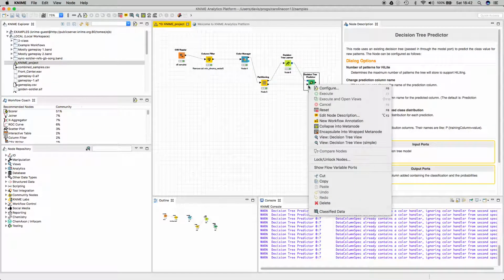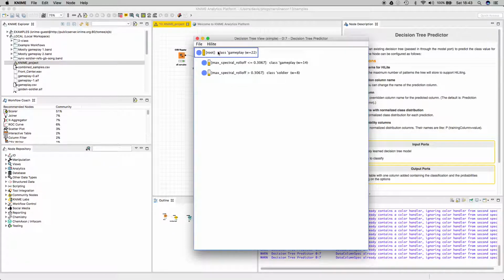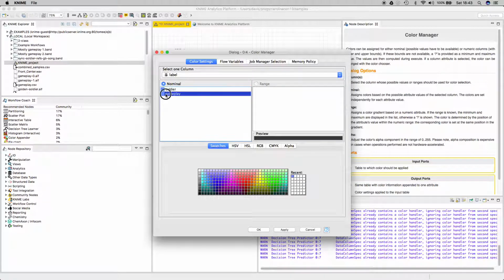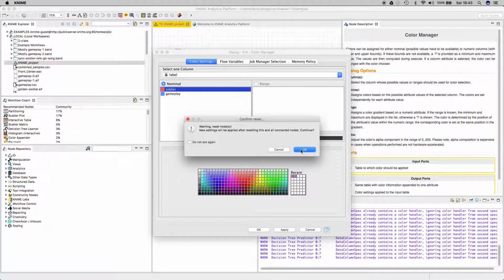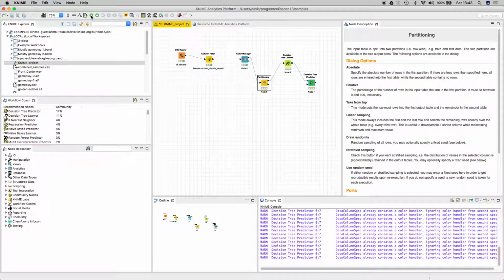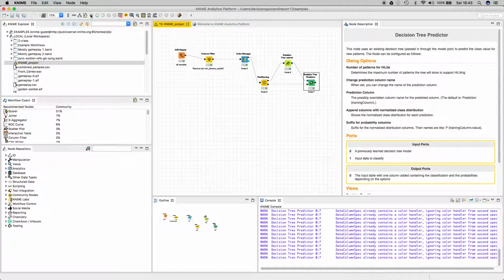There's another way to look at this, which is this simple tree. And so he's saying based upon having everybody, the first thing I want to do is look at max spectral roll off. And did I screw up my colors or something? Yes, I did. I hit the wrong thing twice. We want to have gameplay as blue, and we want soldier to be red. Alright, so let's go back and run it again. You can see how it's thinking on these things. It's supposed to go all the way through. Let's run them. If you don't select anything, it'll go.